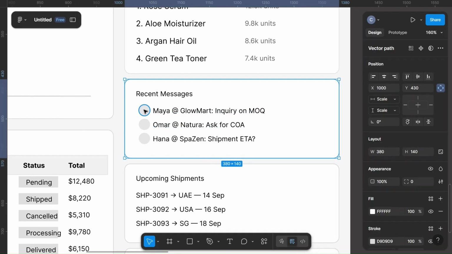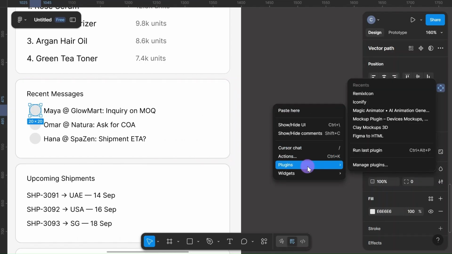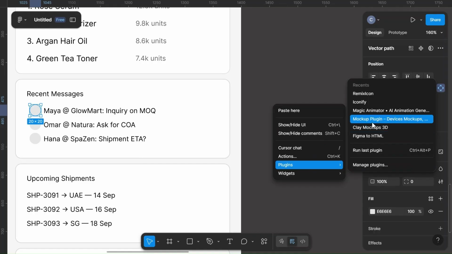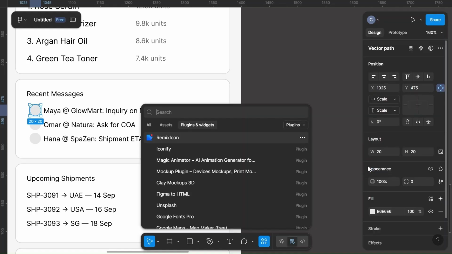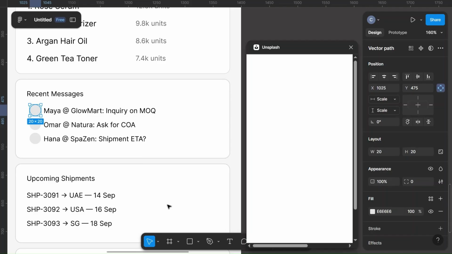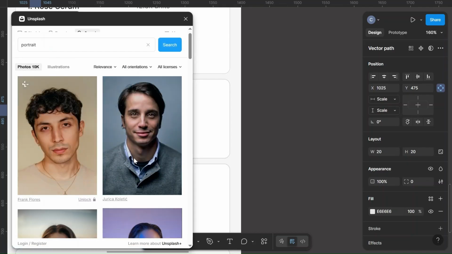So we'll be doing the same things here. Don't worry, we can add up the graphs here, right? Recent messages, so we can use a plugin. Run plugins, manage plugins, right? We can use Unsplash. We can use portrait, right?